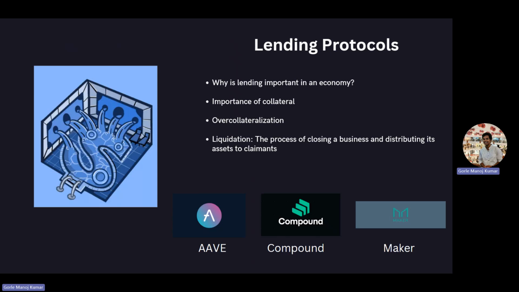But in general, in an economy lending क्यों important है because सबके पास पैसे नहीं होते, right? You want loans, so वही कि surplus जिसके पास है वो profits के लिए deficit वाले के पास पैसे देगा. So that is the premise of lending. And lending कभी ऐसे नहीं होता कि I ask a bank कि I need 10 lakh rupees for my education, उन्होंने 10 lakh दे दिया अगले दिन, right? There is a lot of paperwork, documentation, and most importantly is collateral. Collateral, do you understand what collateral means?